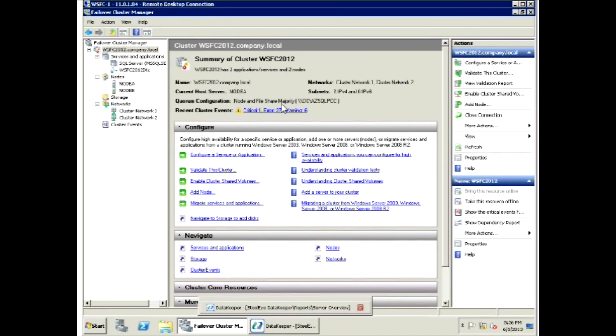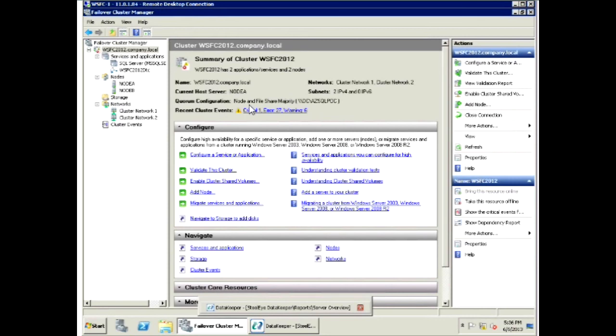We leverage one of the other built-in options in the cluster, which is node and file share majority. So there's a simple file share witness, which we placed in a third availability zone for maximum protection and uptime. It's a simple file share that's part of the cluster, and it acts as the third vote towards cluster quorum here.